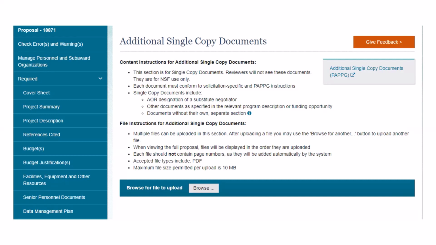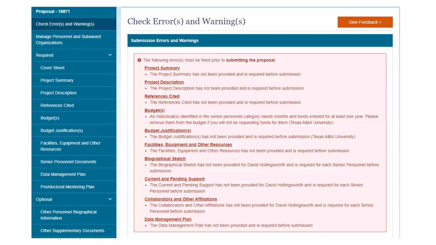These suggestions are optional, and multiple files can be uploaded in this section. There is only that one browse field, as you'll see in this example. However, once you add one document, unlike the other sections where one document is permitted and that browse option goes away, this will give you the opportunity to browse again and select multiple documents as applicable. Please make sure you're following the same normal formatting requirements, and it should be in PDF file format with no page numbers.